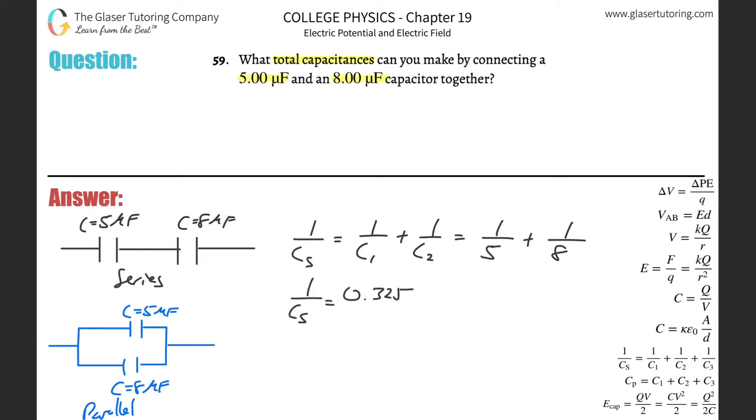How do I now solve for this? This is in the denominator. Well, I got to bring it up into the numerator. All I got to do is do a little switcheroo, a little cross multiplication. So here, just take 1 divided by that value and there's about 3.08 or so.